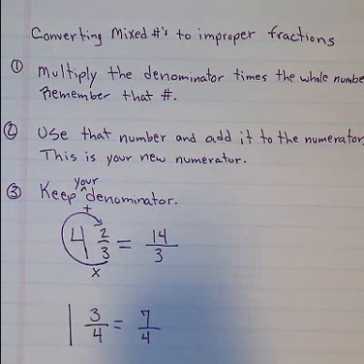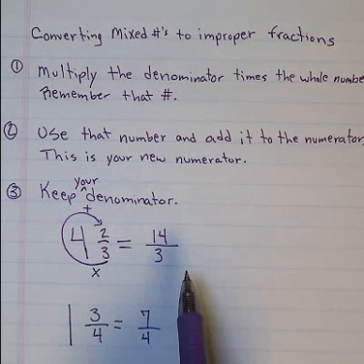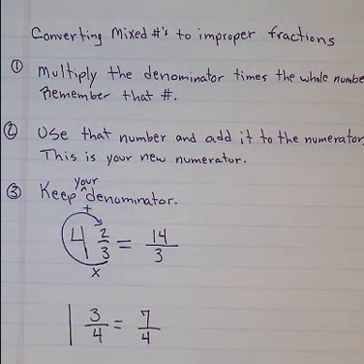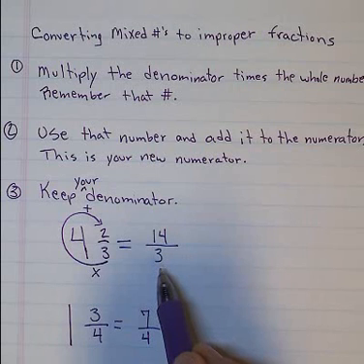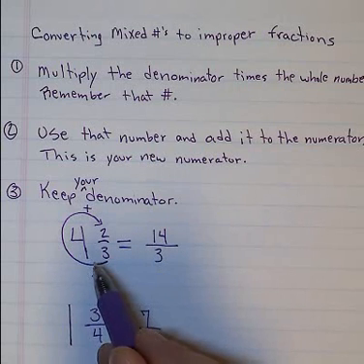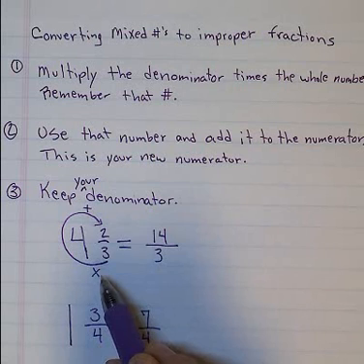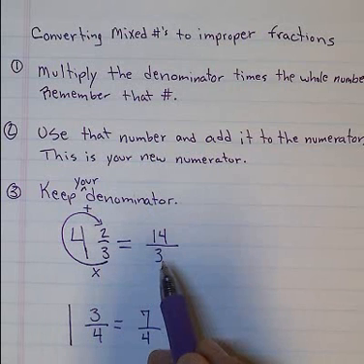So that's what we're doing in class today. The kids have plenty to practice on, but it's going really well. I wanted to show you this way, and I also want to show you here on this 14 thirds how we're going to take it back using yesterday's steps. So if we wanted to take this improper fraction back to this mixed number, since we multiplied and added, we're just going to do the opposite. We're going to divide and subtract over here.